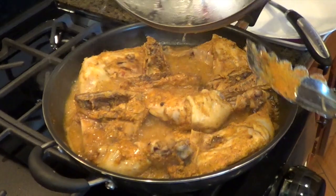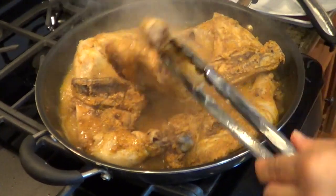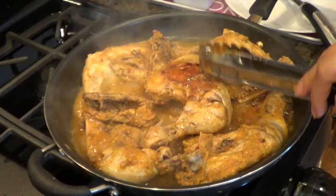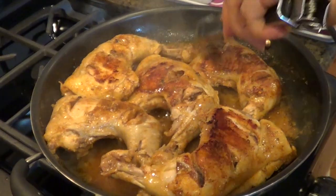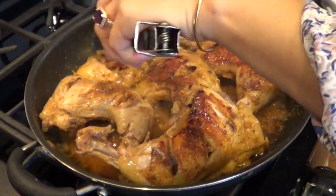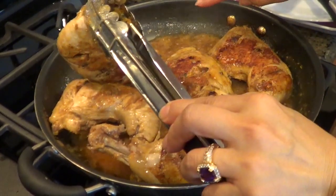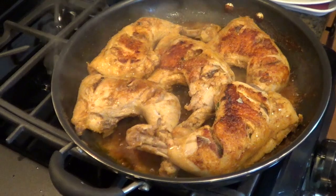Okay. Let's check on our chicken. Okay. I'm going to change the side. See, it's already browning from the other side. Okay, now we're going to brown it from the other side, and we also have to completely reduce or evaporate the juices. Chicken is almost done.